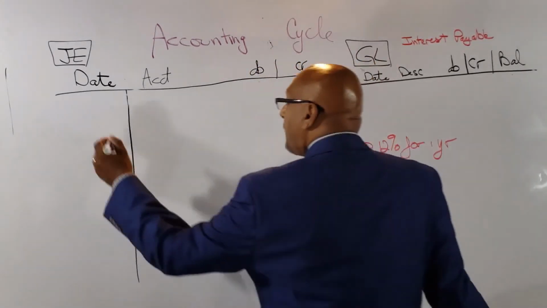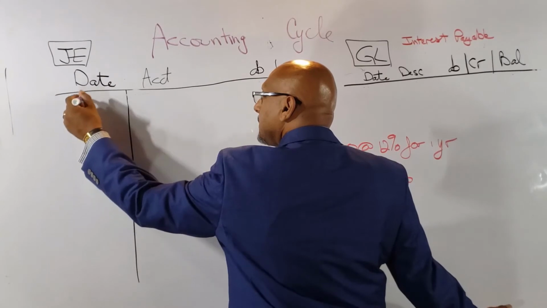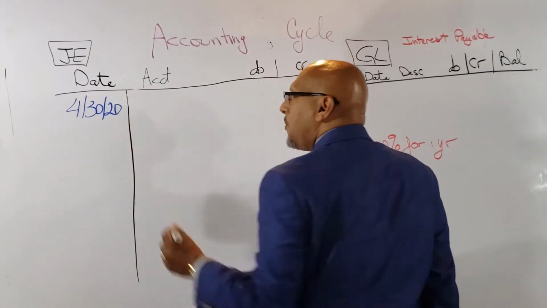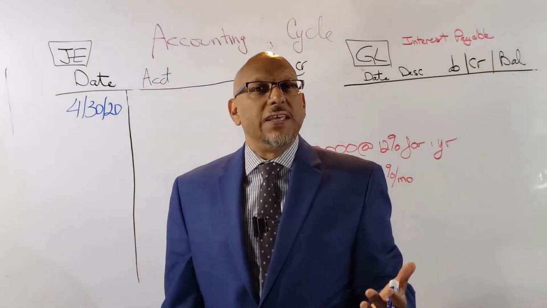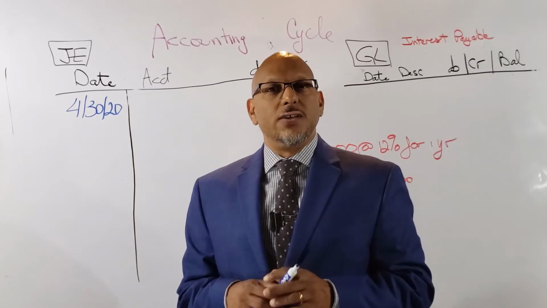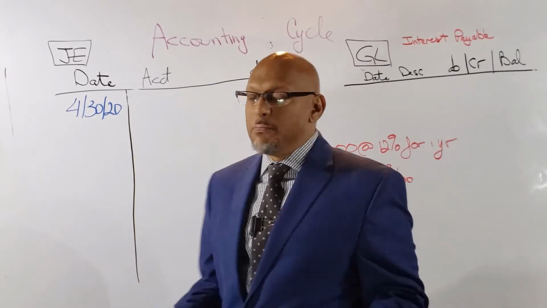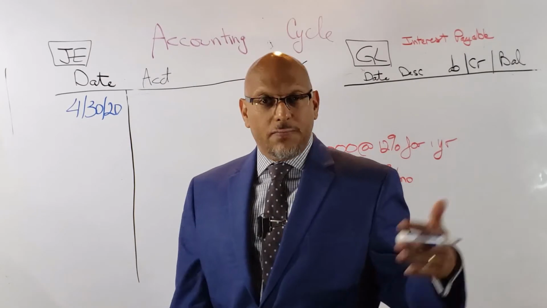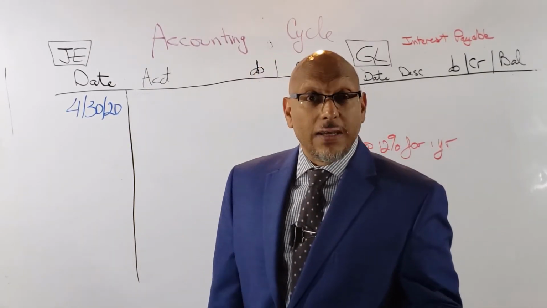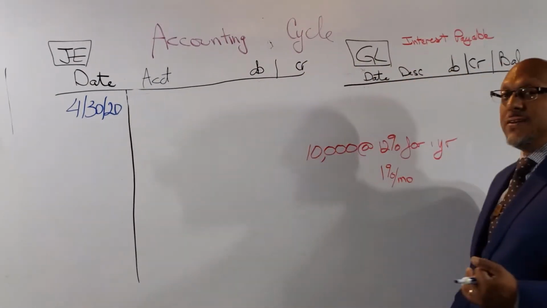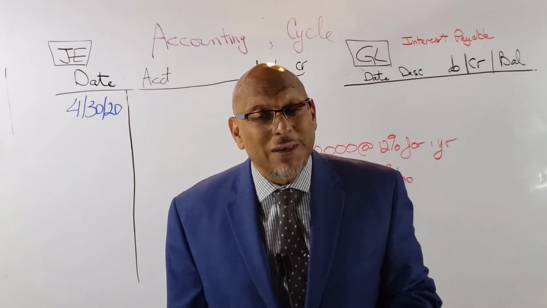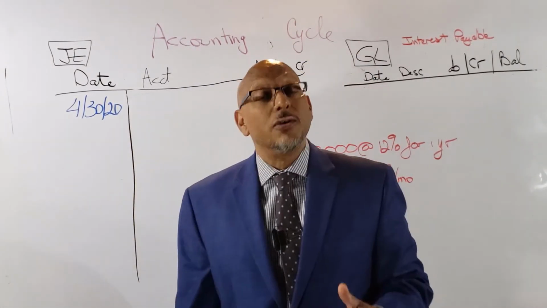So on 4/30, and by the way, from this point forward, I'm going to drop the year. We don't need to write the year when we're talking about transactions all in the same year. We're just going to make it a little simpler. So from the next example forward, I'm going to drop the year just for ease and for the space. I'm limited on space, as you can see. So I want to be most efficient with my space, and I'm going to drop the year. We don't need it.